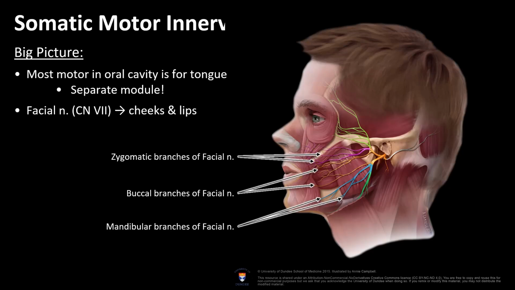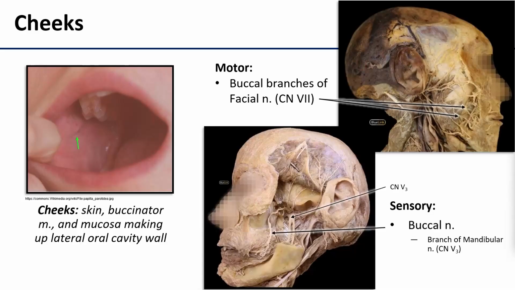That means that they follow the rule that says all muscles of facial expression are innervated by branches of the facial nerve. Specifically, we see that the zygomatic branches of the facial nerve, so these purple guys here, are going to be innervating some of the upper lip and upper cheek. The buccal branches are going to be innervating this buccinator muscle specifically here. And then some of the mandibular branches will innervate the lower aspect of the lip, so that orbicularis oris muscle gets innervation from the zygomatic branches and the mandibular branches. So with these big rules in mind, let's take a look at some more specific structures.